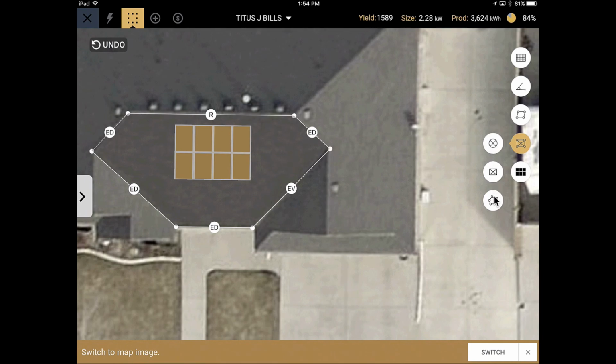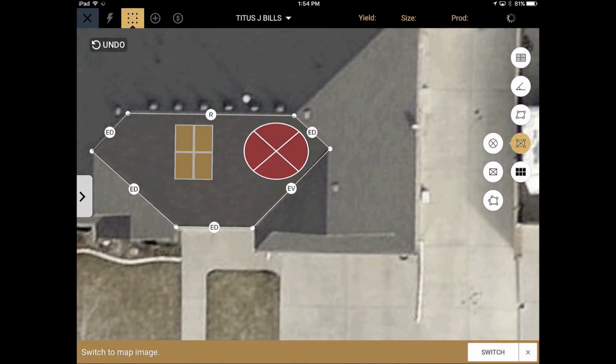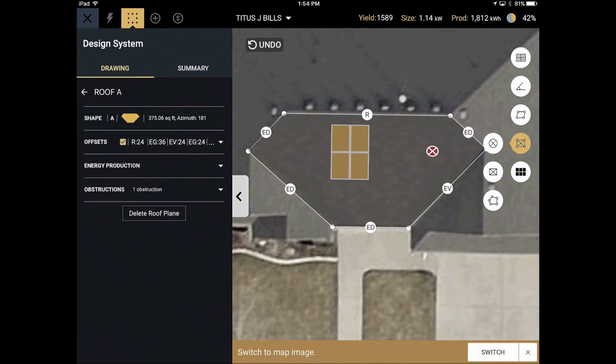I can come in and choose the type of obstruction shape I want to use. I'm going to use the circle. Notice how it's already adjusting my available area for the panels based upon that obstruction. So I can readjust that now. I can come in and really fine-tune that in the obstructions. It tells me how big it actually is. I can turn that up or down based upon the plus or minus on there, right? I can make that bigger if I want and say it's actually a bigger vent of whatever shape or size.